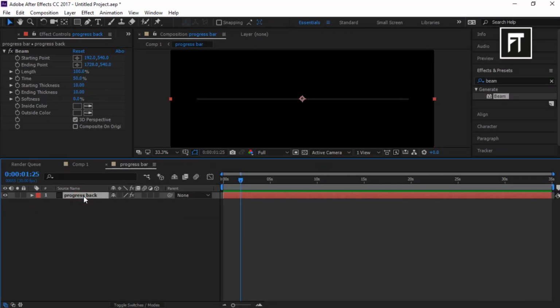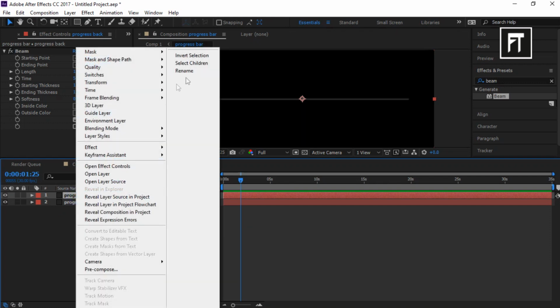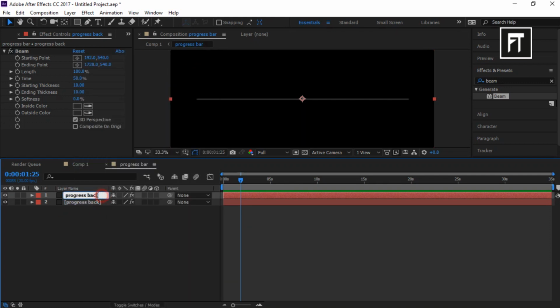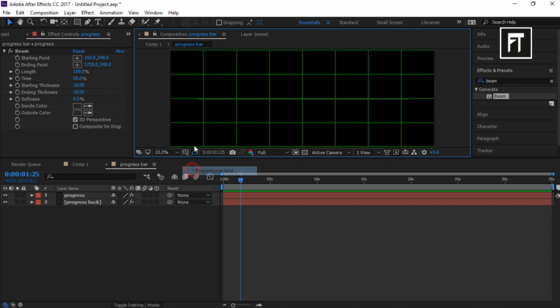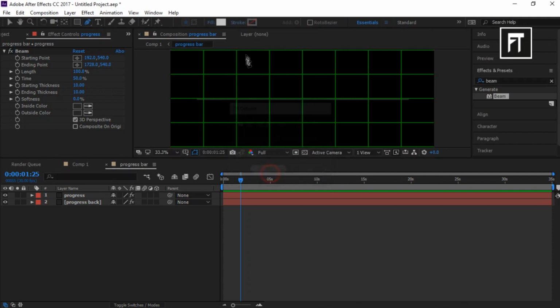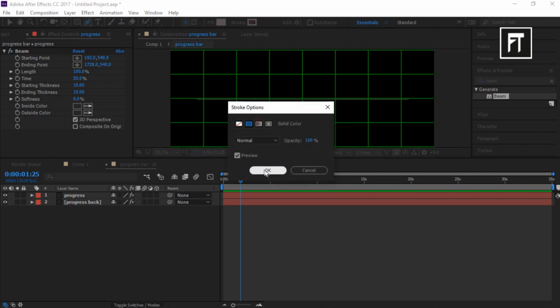Click on this layer, and press Ctrl+D, to duplicate layer. Now select Pen tool. Set Fill to None. And Stroke to 30 pixels.